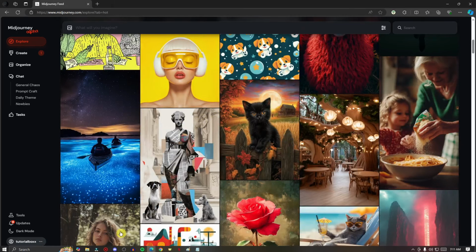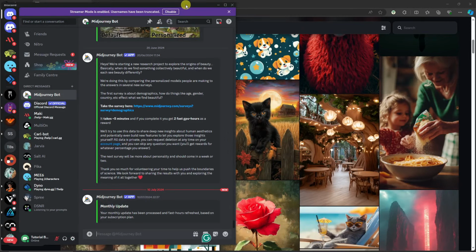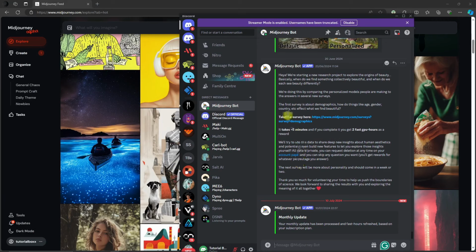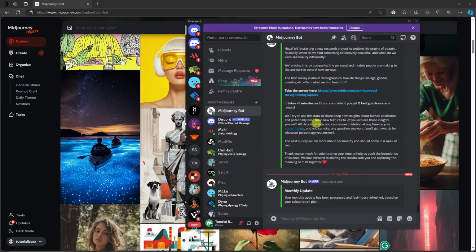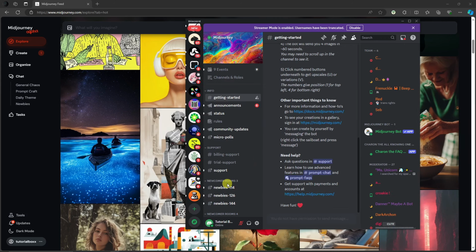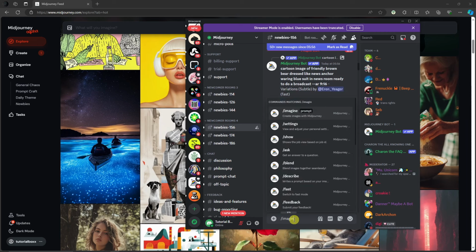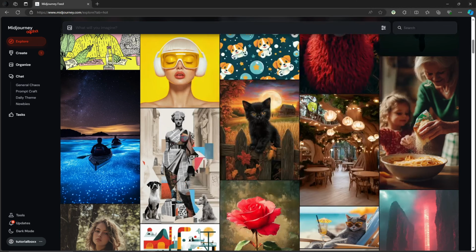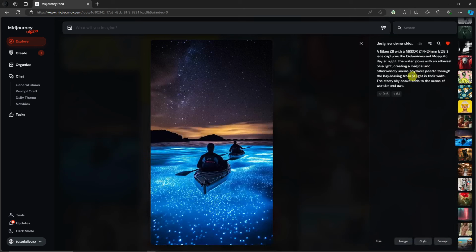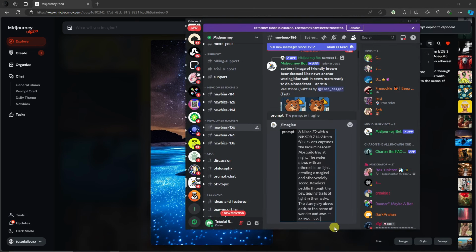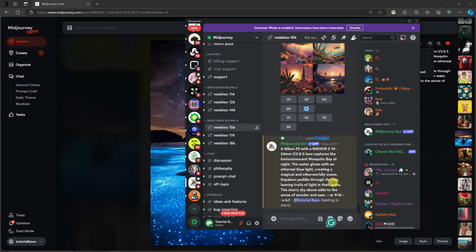Now, I know you're familiar with Midjourney, the Discord server. Let me just go to it right here. As you can see, this is the Midjourney bot. If you want to go inside the Midjourney itself, it should be around here. I know you're familiar with this. Simply type in imagine, something like that, and type in, for example, the specific prompt for this one. Let me just copy this. Give me a second. Perfect. So I'm going to go for prompt, select Midjourney, and now it's basically creating that exact photo using the Discord server.